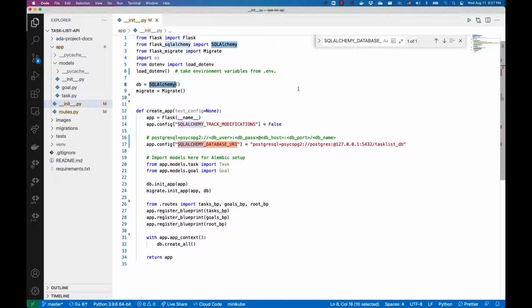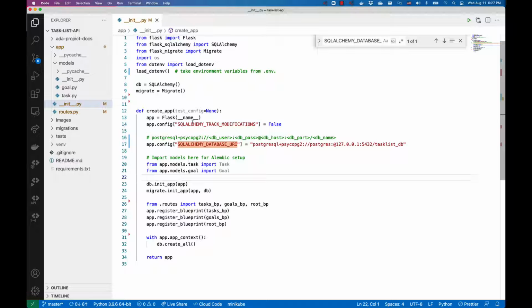It's going to be our kind of middle person. So we give commands to SQLAlchemy models. The models will communicate to the database and get the information from that. So it's a library we use to talk to the database. And we made a migrate object for the database migrations. No big deal. And this file has one function, create app.